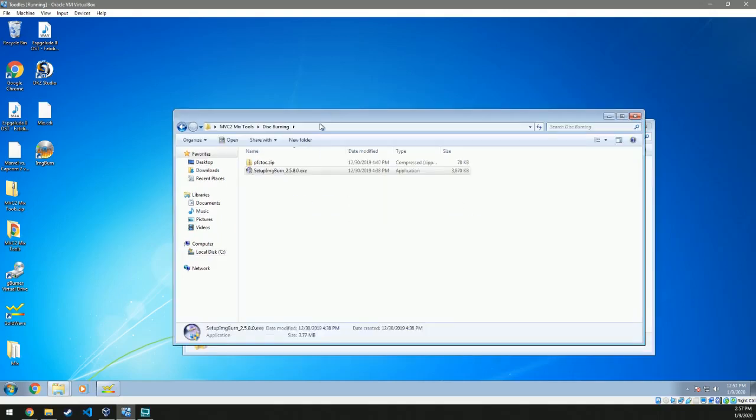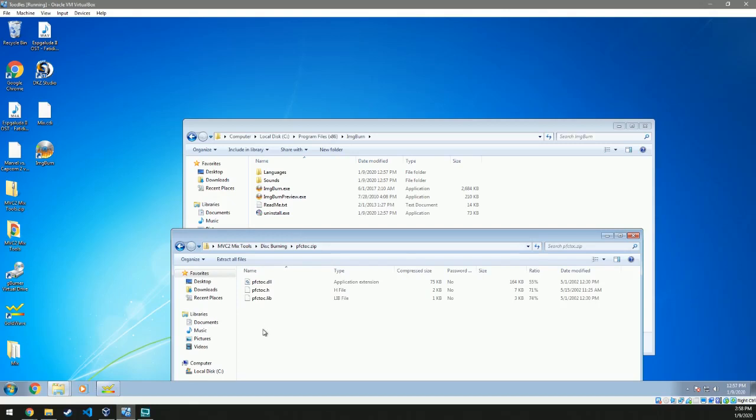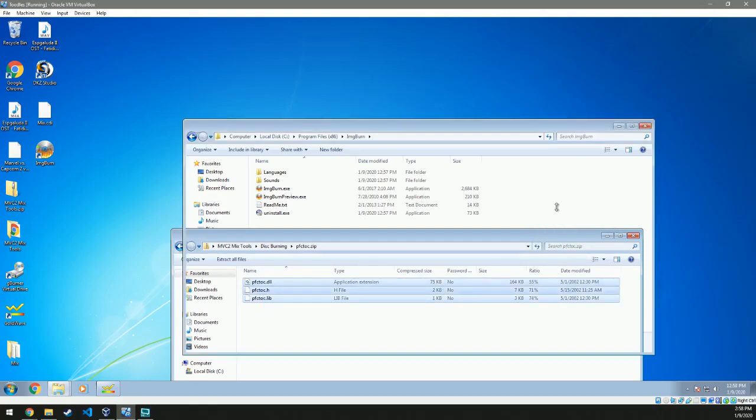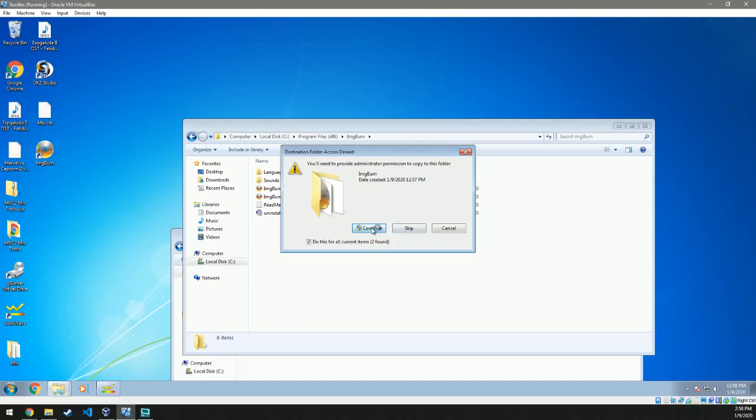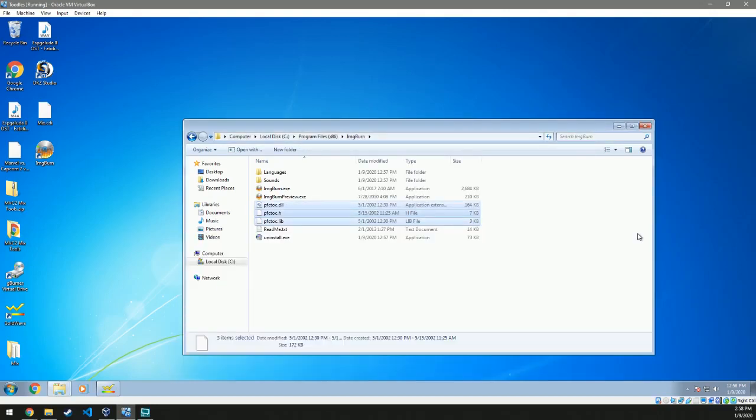Next thing you're going to want to do is take this pfc2c.zip folder, and you're going to take the contents of that zip and copy it to the image burn folder in your x86 file. So press continue, copies that in there, and this is going to allow you to write CDI images to disks using your disk drive.